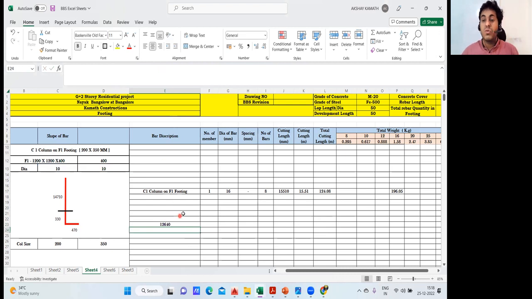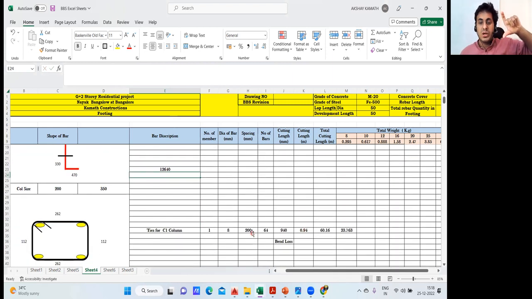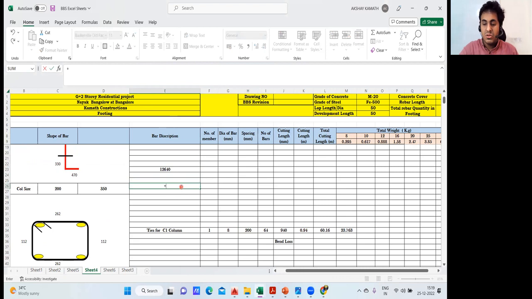So this is the overall height we got. If I want to find the spacing, I divide this height by the center to center spacing. How much is the center to center spacing? It is 200. I'll get the number of bars. So I'll take this value, write plus open bracket this value, divide it by 200, close the bracket and say plus 1. Because you're finding the lateral ties, whenever you're finding the number of bars, you need to add 1. I'll hit enter.